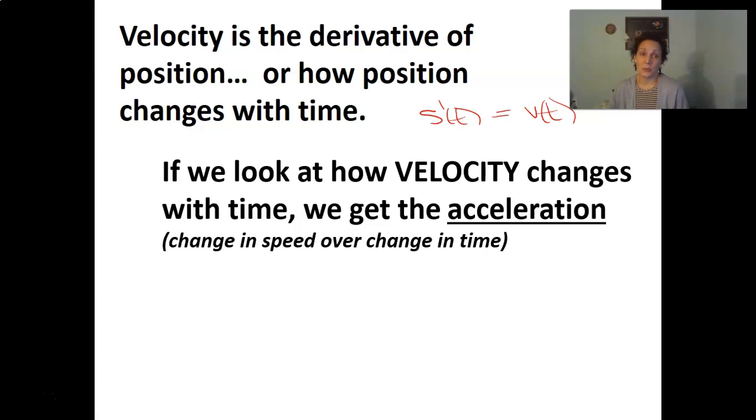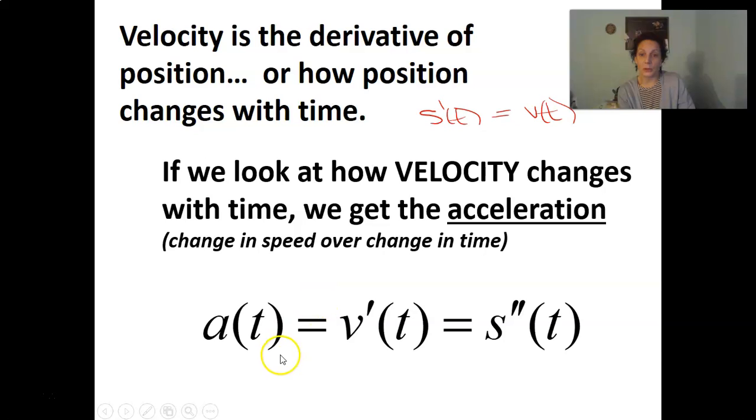But acceleration, we have to remember too, and it will come up for us later, also involves direction, just like velocity. So an acceleration can be a change in speed as far as speeding up or slowing down, but it also can be a change in direction. And so that's going to come up for us as well. There's two components to acceleration. There's how fast you're going, and then there's also in what direction you're moving. So we'll take a look at that a little bit later today. Long story short, acceleration is the derivative of velocity because it's the rate at which velocity is changing, which makes it the second derivative of position.